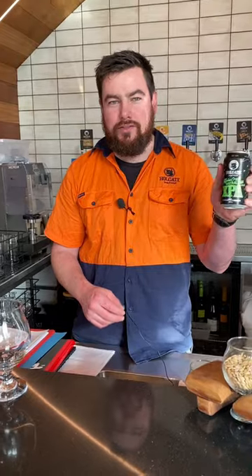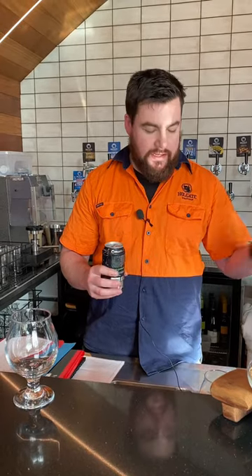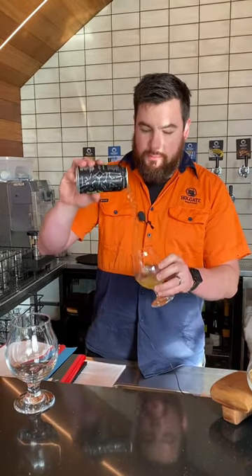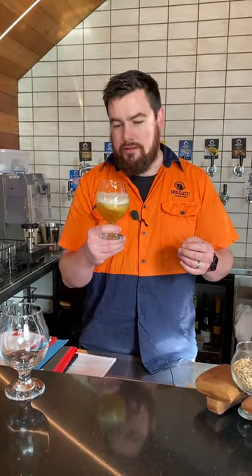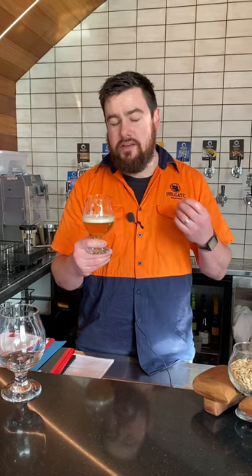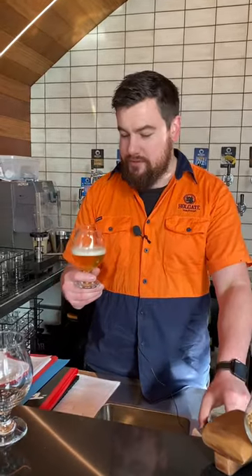Alpha Crucius XPA. This is the beer that sits for us between our Pale Ale and our higher hopped IPA. It's a brilliantly bright, fresh tropical spin on hoppy pale beers. Alpha Crucius being the brightest star in the Southern Cross — the effect is to reflect just how Australian this beer is. We're using galaxy hops, we're using astro hops, and it's just perfect for the Australian climate.